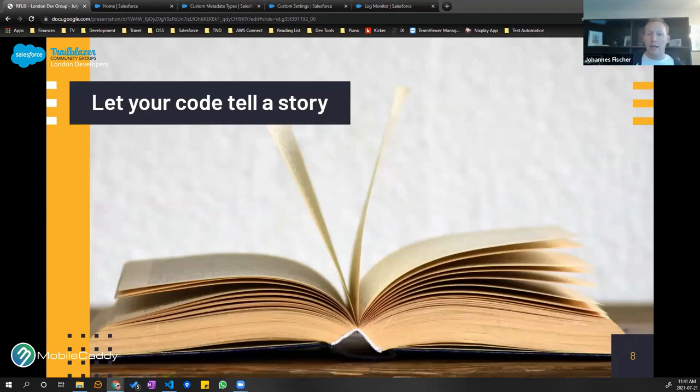When you approach logging, or at least the way I do it, the idea is that your code tells a story. When I want to read logs, I want to be able to see what happened in the story of that particular user who is describing that they had a problem. And I want to understand how they got there, right? So we are instrumenting our code with log statements in order to provide more details about the execution context. And in Salesforce, the execution context is either an Apex transaction, or when you look at the browser side, it is the browser session itself.